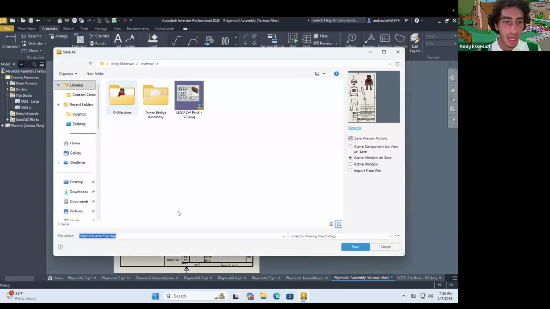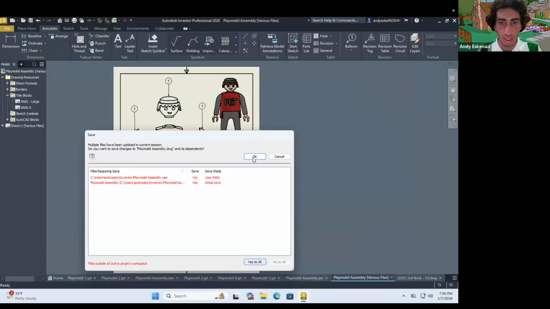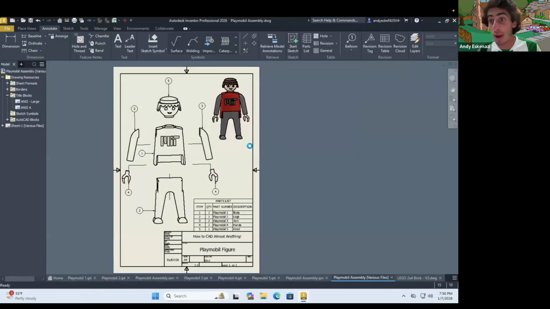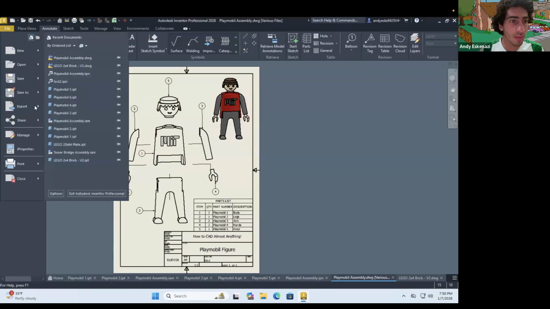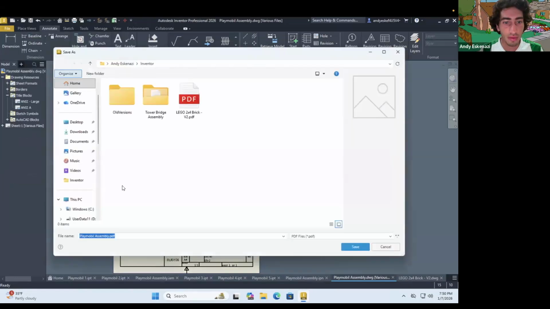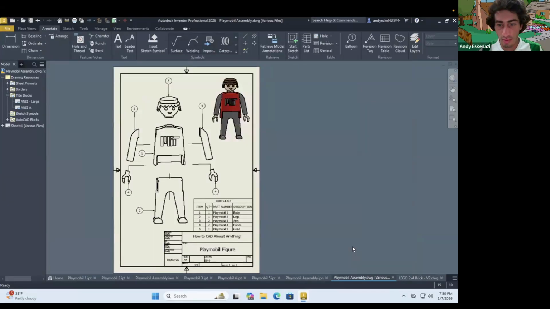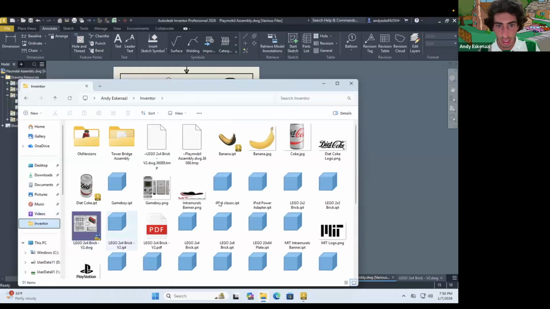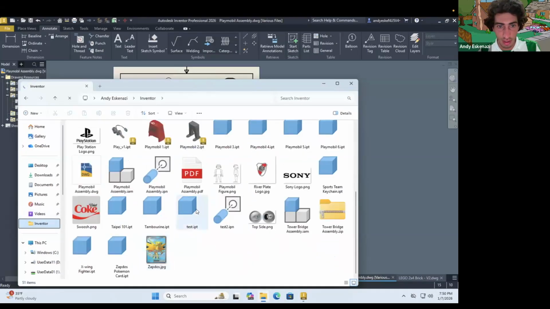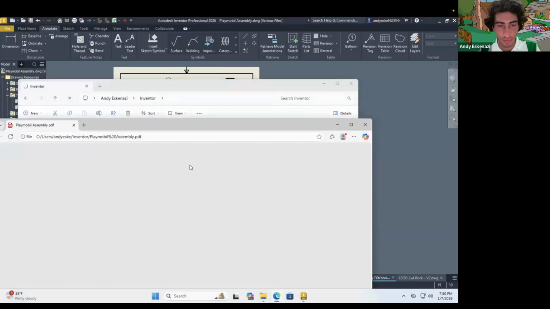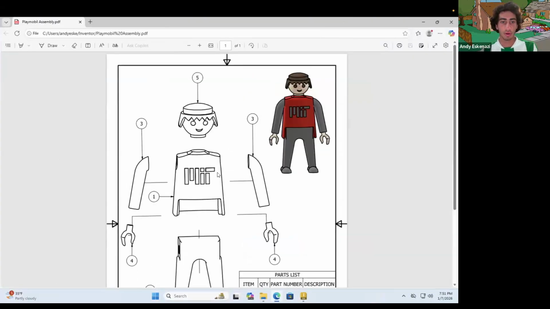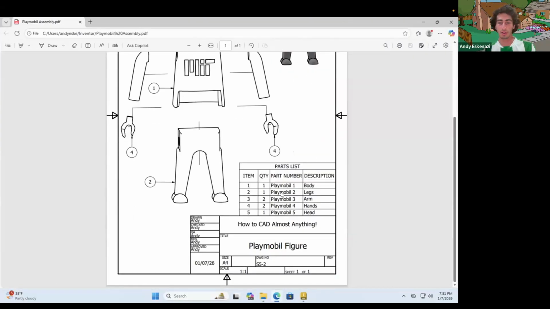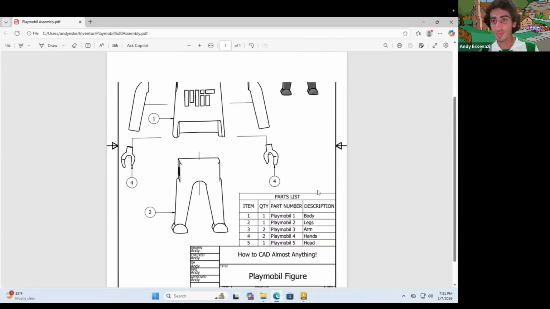So now I'm going to click here and save. I'll save our assembly drawing in here. I click on OK. And now, just like before, we can create a PDF of this thing. So here to File, Export as PDF, and I'll click on Save. And now we look at what we've done. I'll go here to Inventor, and we should be able to find this right here. And we got our full assembly of our minifigure right there with the bill of materials listed below. I mean, this looks pretty neat.